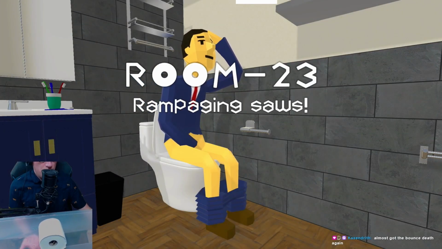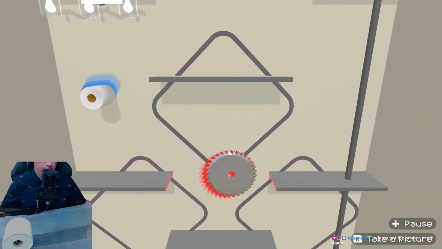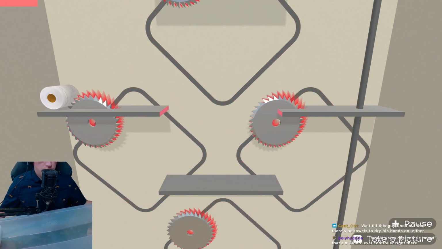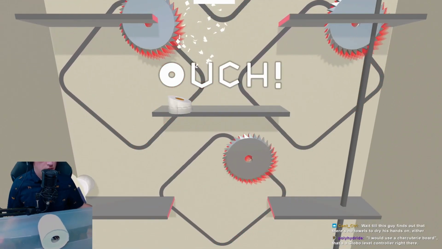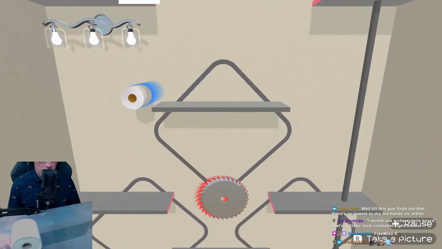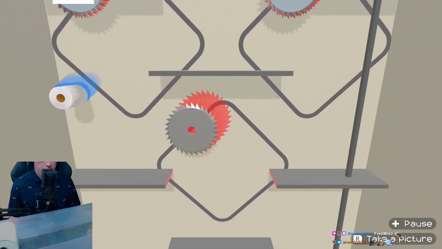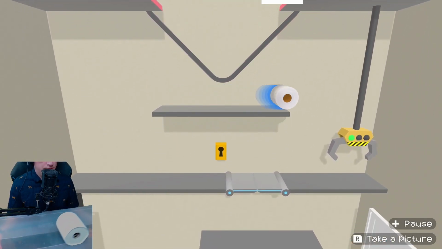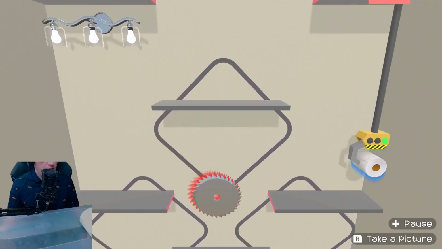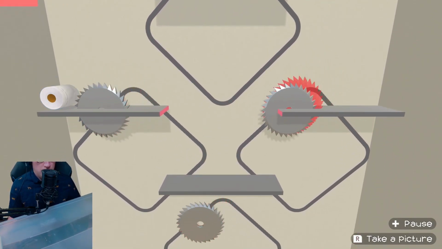Okay. What's this one? Room 23, rampaging saws. Oh, this isn't gonna happen. Not a chance. Oh, and then I'm gonna have to climb back up to get the key. This is gross. Okay, not really. You just... I don't want to talk about it. All right, don't want to talk about it.